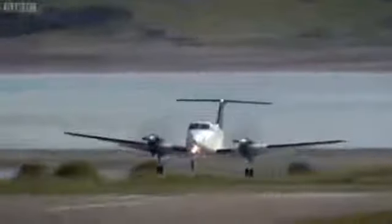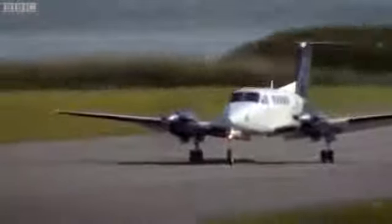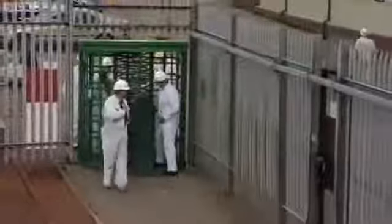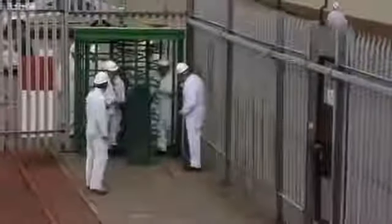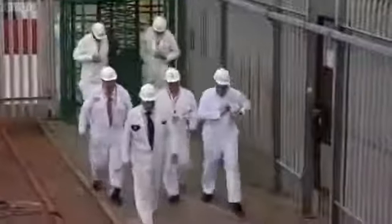Discretion 23, the wind 180. Roger that. As the summer turns into the autumn, Boat 1 is nearing the end of its testing phase and closer to having its reactor switched on. So it's now coming under close scrutiny by the man charged with ensuring the vessel is safe and ready to be delivered to the Royal Navy.